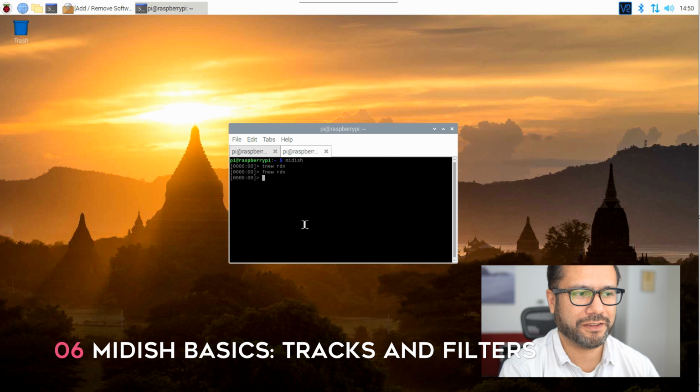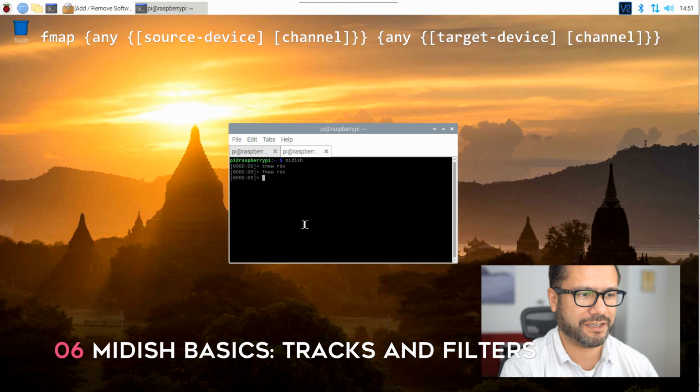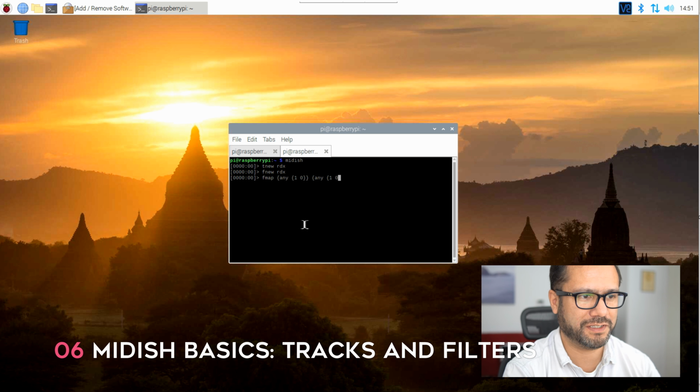And now we need to tell the filter what to do with the data that's coming in. So the command for that is fmap. And now you need a curly bracket. And then any data coming in should be sent from the first device and the first MIDI track to any MIDI data on the first device and its first MIDI track. The reason I'm typing a 0 there instead of a 1 is because this sequencer counts from 0, like any programming language. So this is the first MIDI track and 15 is the last MIDI track.